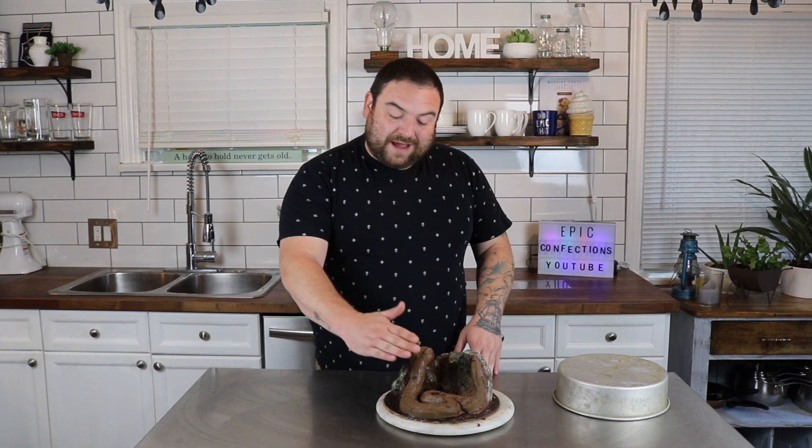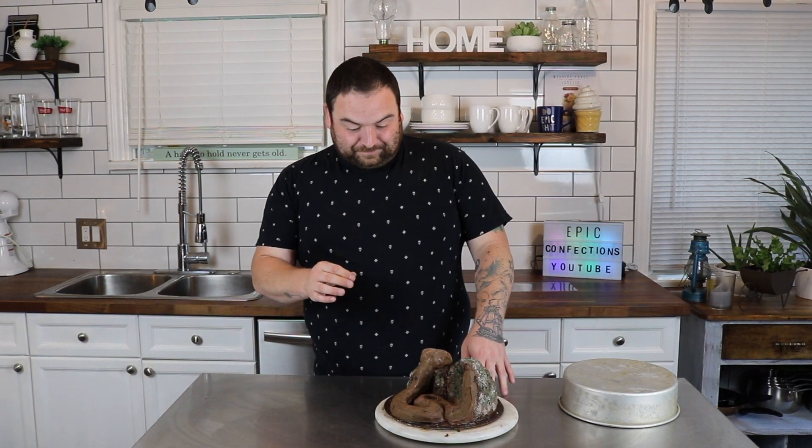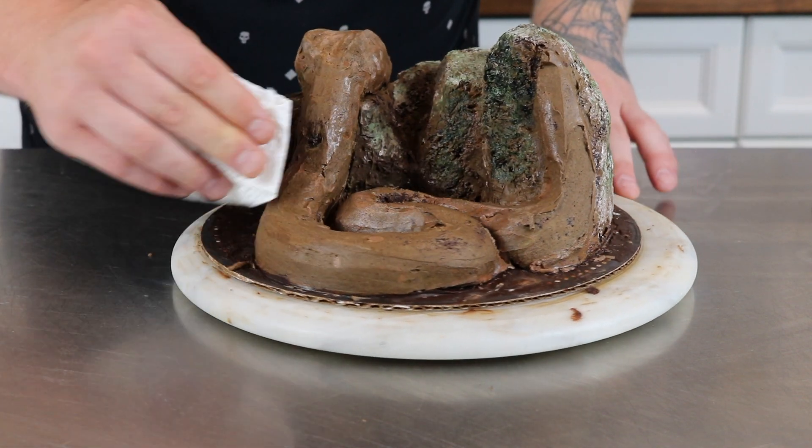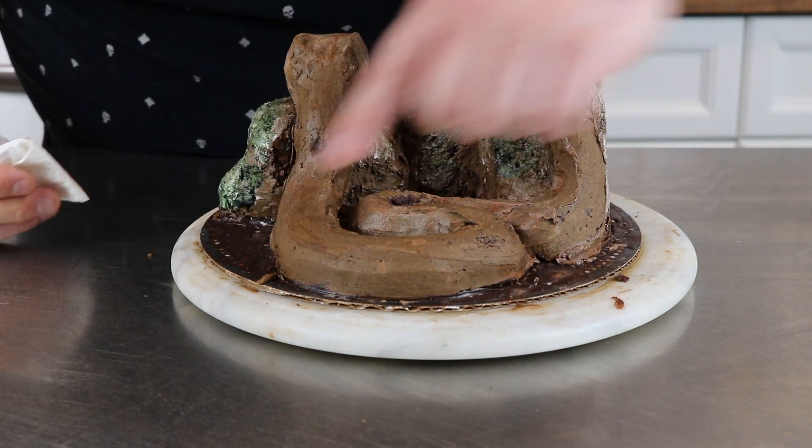What I'm going to do now is kind of smooth out the snake as best as I can and add some texture to it. I'm not going to add a lot of color because I'm scared that when I pour the jello, that color is going to run and bleed into the jello — I've seen that on some other tutorials. So I'm going to leave the snake basic brown. I'm just taking a dry paper towel and very gingerly going over my snake, smoothing out some of those creases.